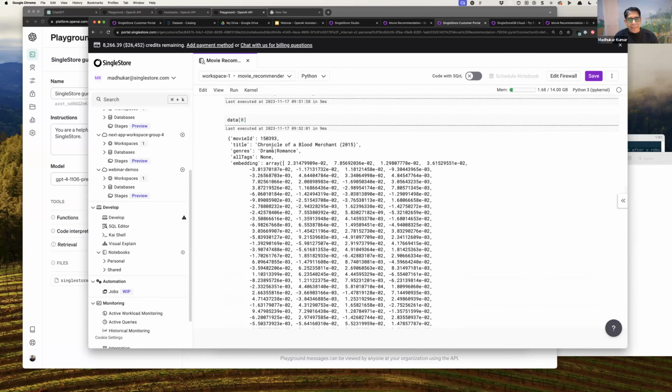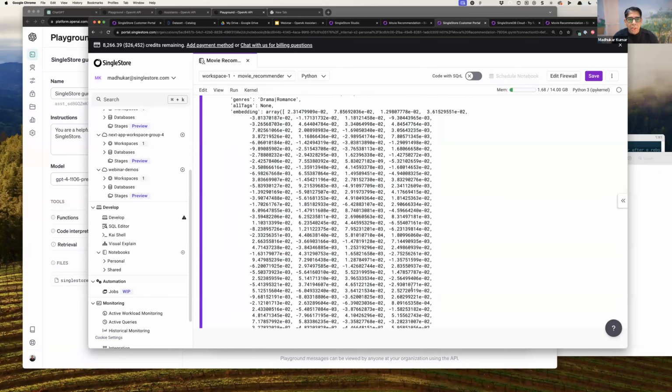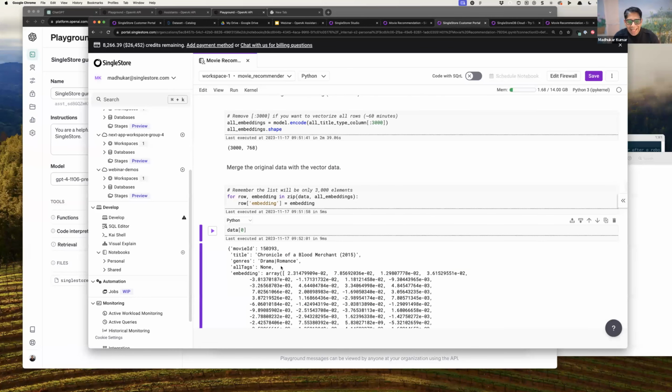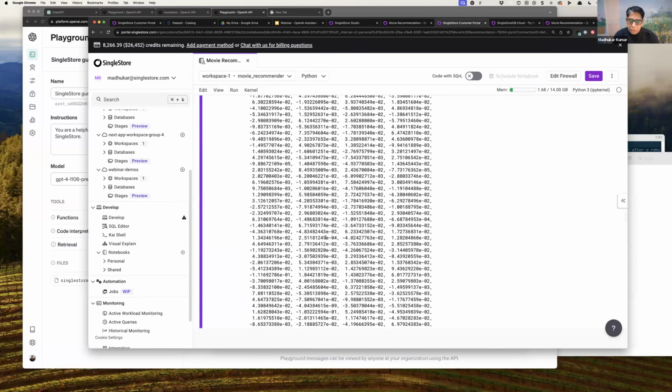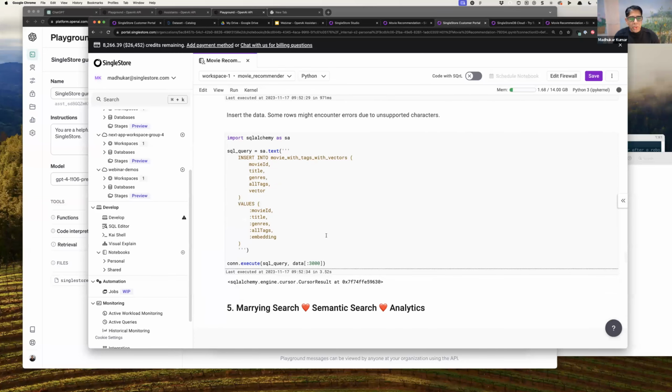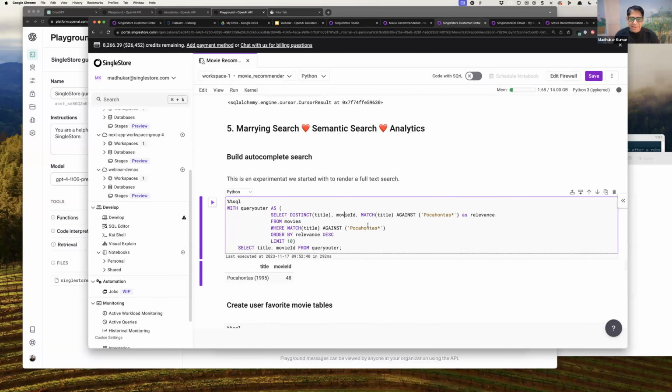Now, when I vectorize it, in the same table, I am also storing vectors. This is the key difference between this and any vector-only database, because now I have the vectors and the structured data, and I can also mix and match with others. So what I'm going to do now, this is where my entire thesis or spiel about why you don't need another vector-only database comes in.